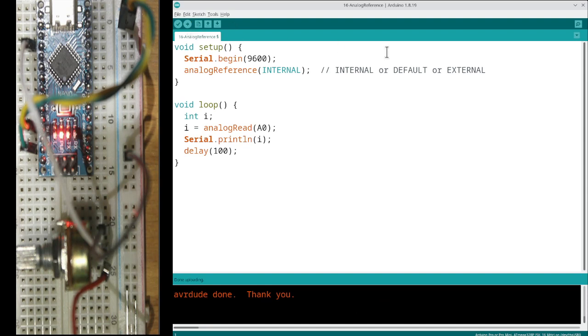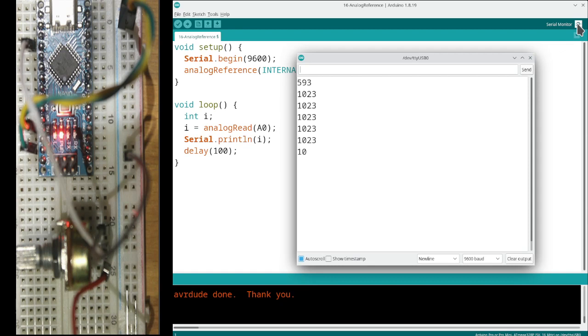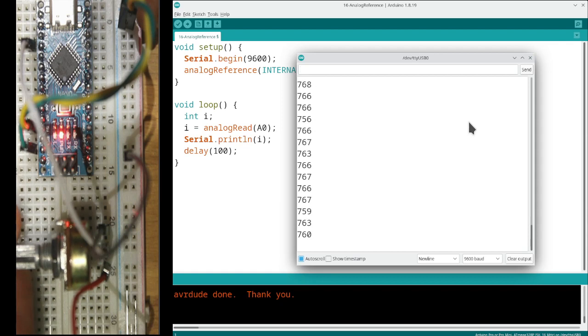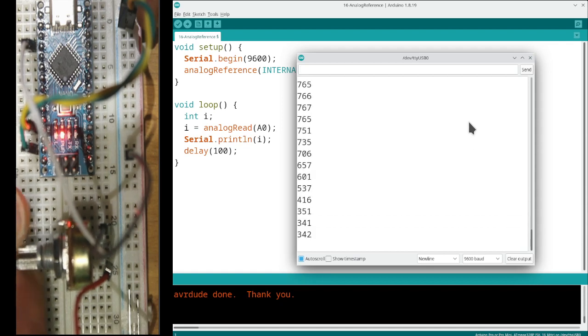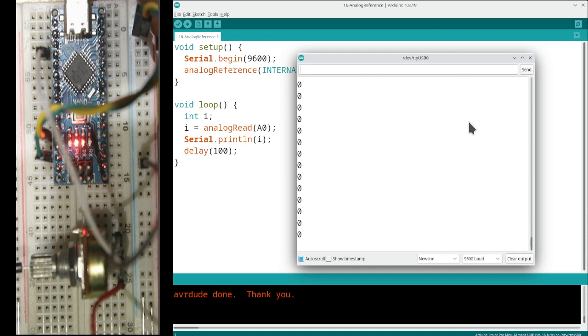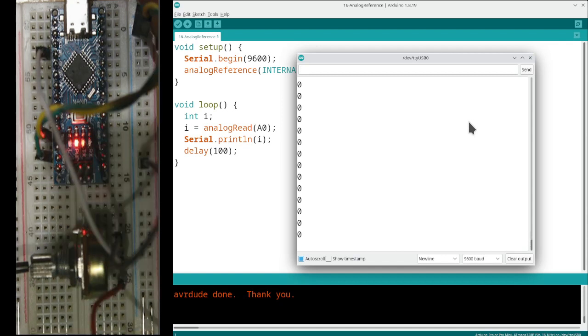And I can now look at my serial monitor. And it's 1023, 1023. Right, now start turning it down. And there's no change. Ah, now there's a change. And we are at the end of the rotation. So if I now, I'm going to move it a little bit so you can see it turning. I move it just a little bit.